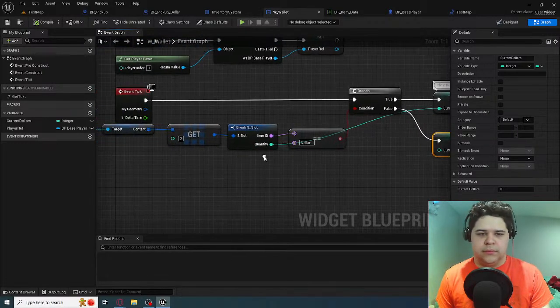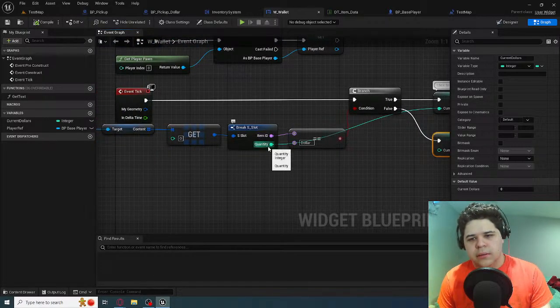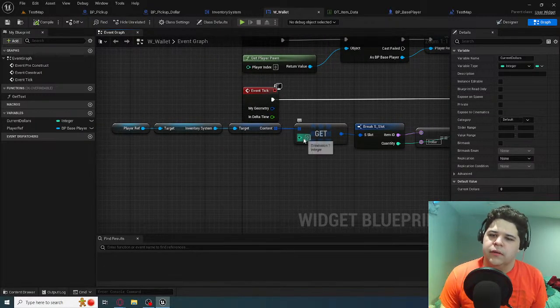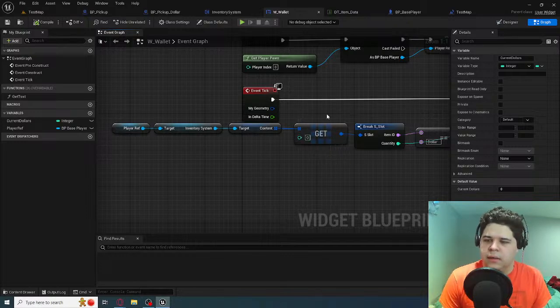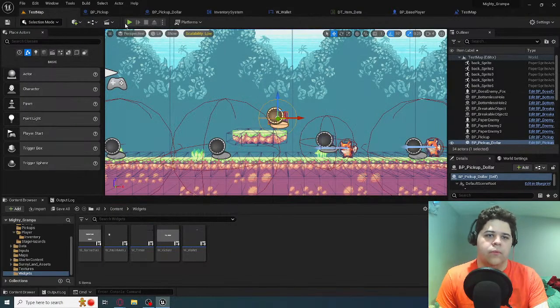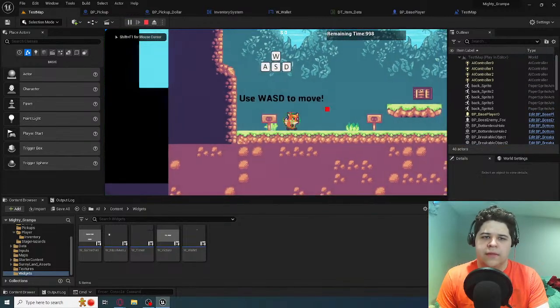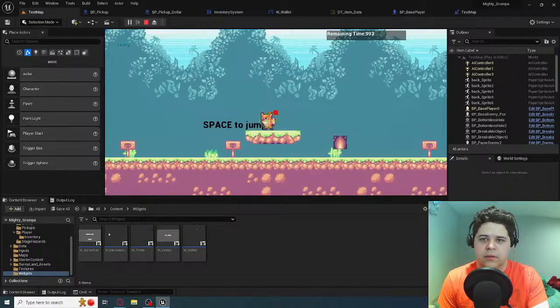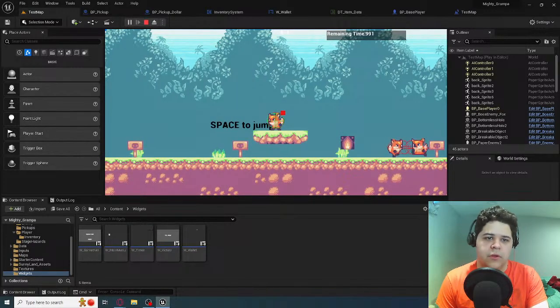Quantity. Wait. No, that shouldn't be affecting it, because this should be getting what item in the array it is. And that's not changing, because it's staying at 0. When I pick up $1, it still is 0, even though I have $1.